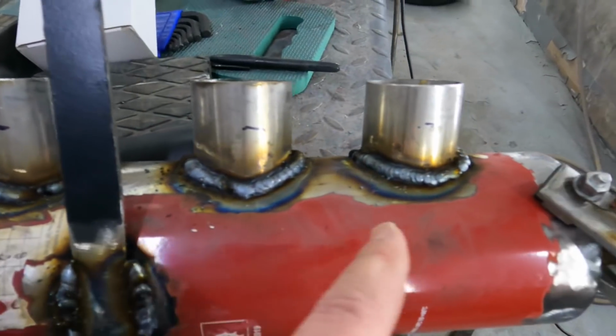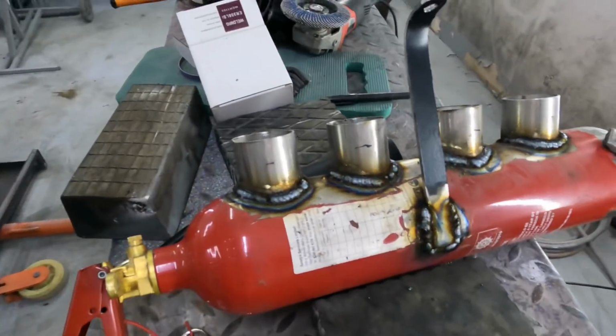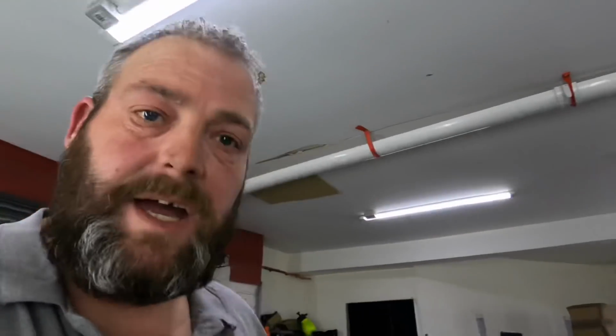It's not strength, obviously this is going to hold air pressure, so we want to make sure that all of the holes, every single thing is covered up so it doesn't leak air basically. They'll never come off, don't get me wrong, they're welded on proper, but it's just so they don't leak air.